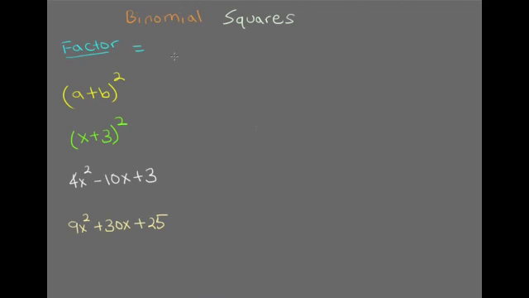This is the video on binomial squares. From now on, we're going to get into a unit on quadratics and factoring. So we need to learn what the word factor means, because we're going to see it a lot. The word factor means to rewrite as a product. Factor does not mean to simplify. Factor means to rewrite the given thing as a product, as something that's going to be multiplied together.